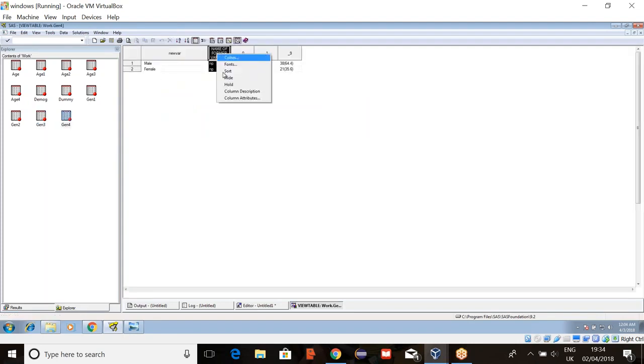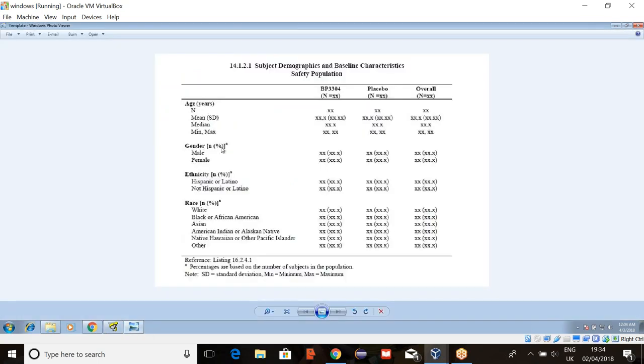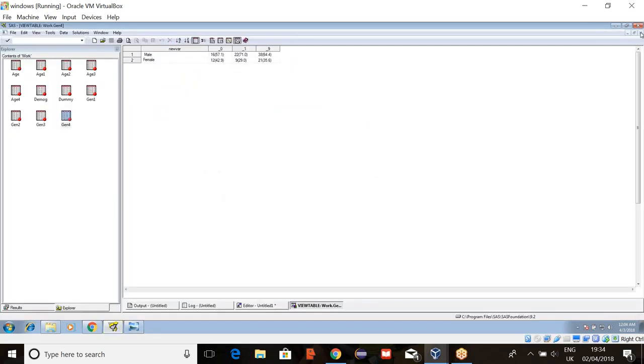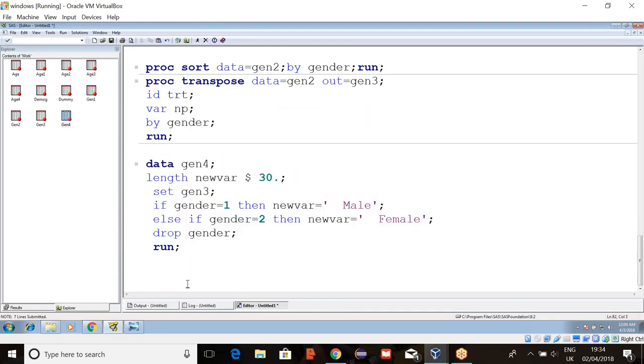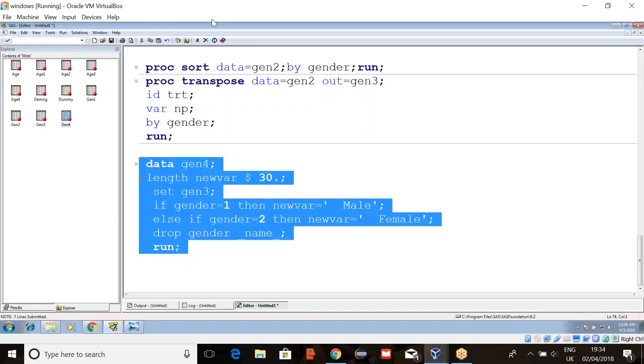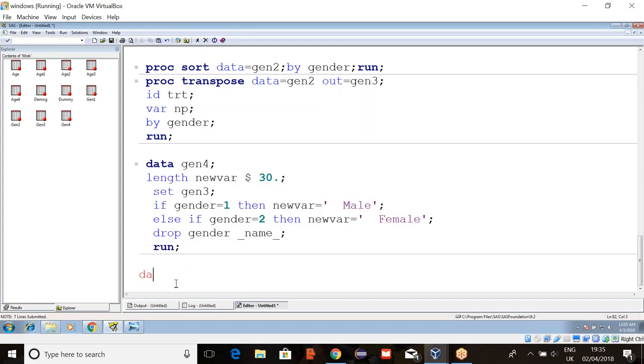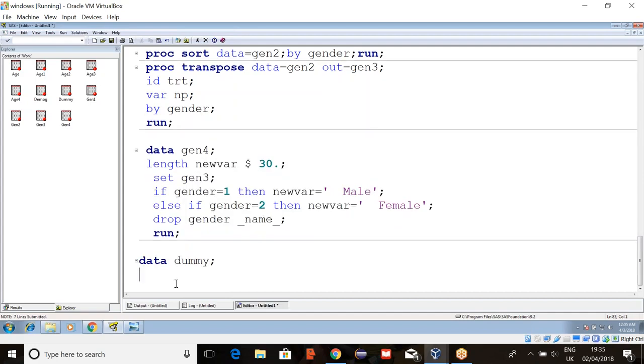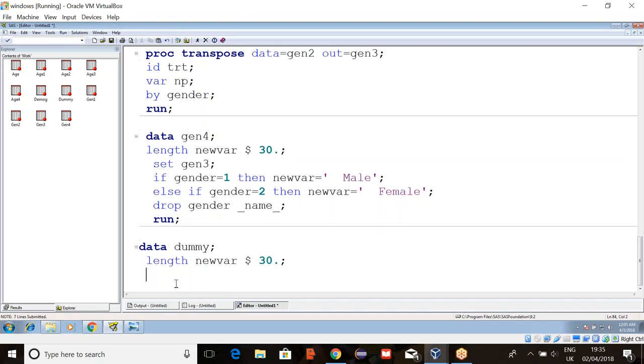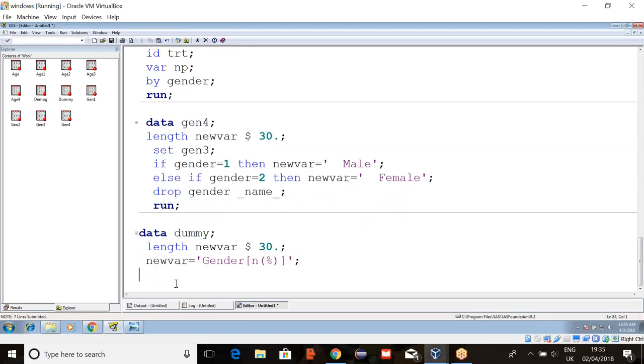So now here we got this, and we can drop this underscore name underscore also, male and female and statistics. To this we have to add this gender N in brackets percentage. Same like that before. Here drop, create a dummy data set, and then new variable equals gender in brackets percentage, and then run.